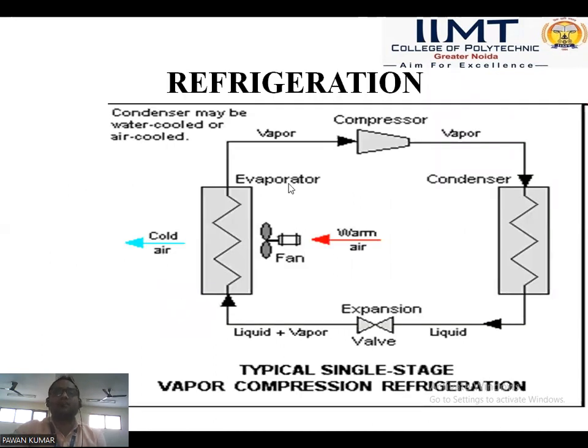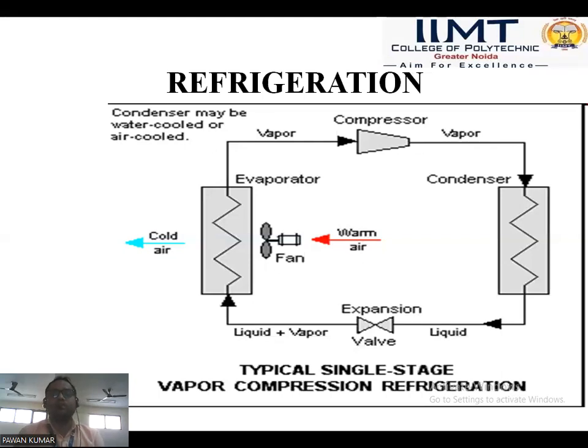This is the basic refrigeration cycle, which is mostly used in a refrigerator. The first device is the compressor, next is the condenser, and third is the expansion device. The most important component of the refrigerator is the evaporator, where the actual cooling takes place. The compressor compresses the refrigerant, and after the compressor the temperature and pressure of the refrigerant increase, and it then passes to the condenser. The condenser extracts the heat and liquefies the refrigerant. After the condenser, the liquid refrigerant enters the expansion valve, which reduces the pressure and temperature of the refrigerant.